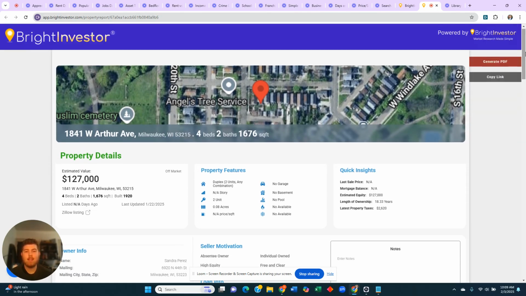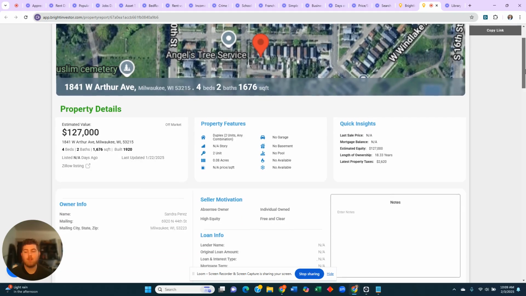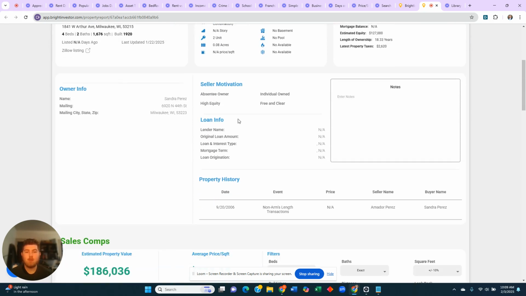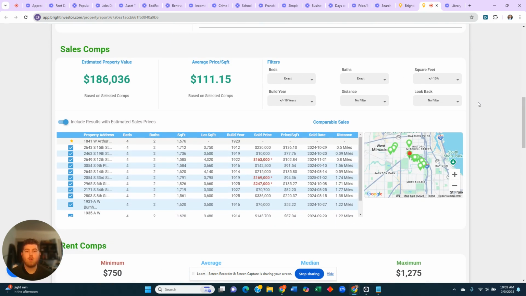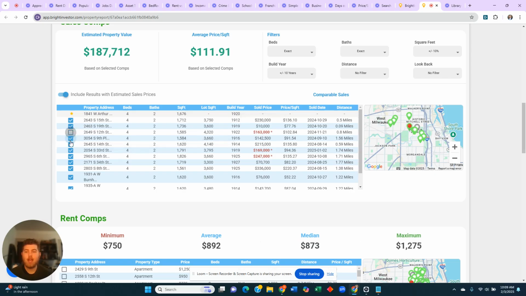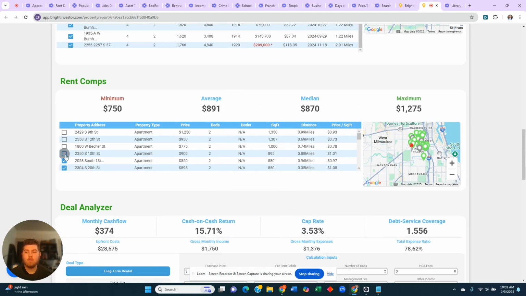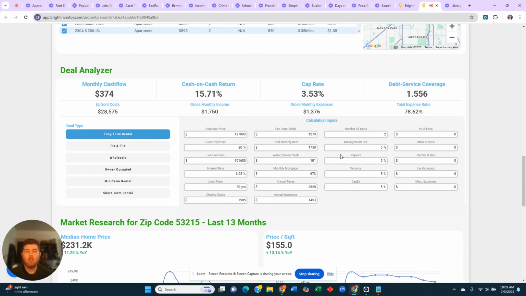And when they click that link, this is going to pop up on their screen, whether they're on a computer or a phone. That means they can see all the property details, any notes you may have left for them, and because this is a website, they can even interact with all of the comps you've pulled. They can filter their own rent comps, and they can even run their own numbers directly from the report you sent them. So you get all the credibility with none of the liability here, right?